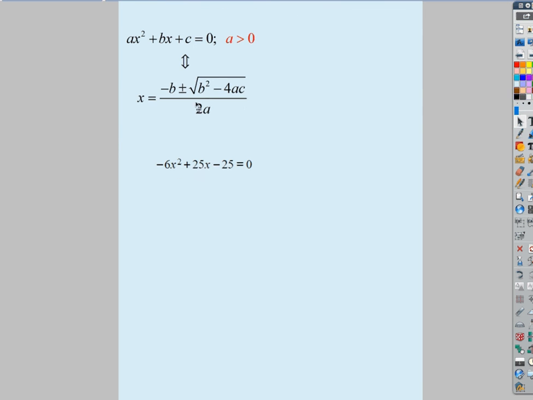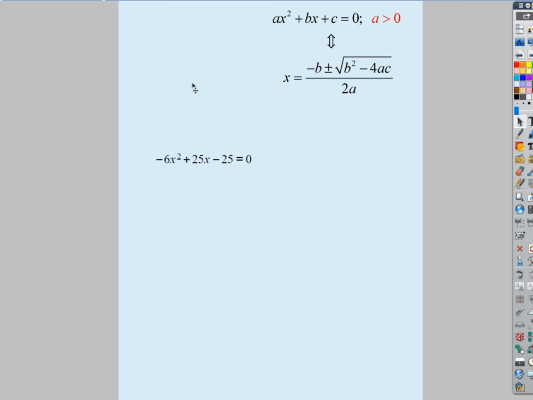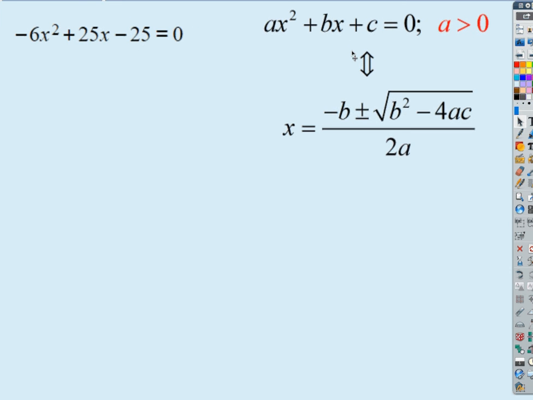Here's the mistake that people sometimes make with this: they forget that A has to be positive. It honestly doesn't have to be positive, but you want it to be positive because it makes it a lot easier. Here's the mistake. If we don't make A positive, when I divide by 2A, that messes people up.